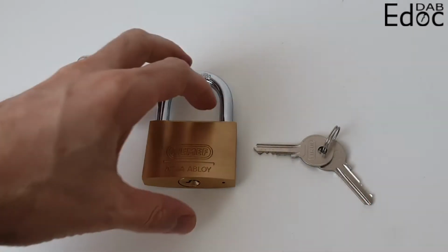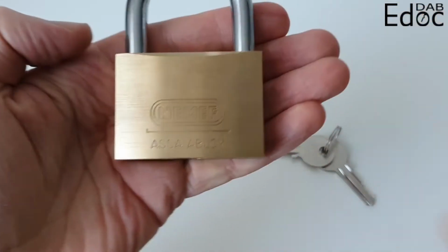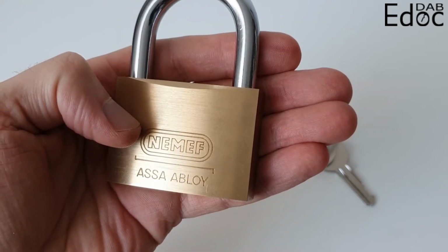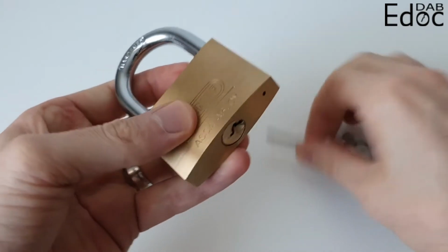Today I want to check out this pretty beefy Nemef Assa Abloy padlock. Nemef is a Dutch brand. It's an abbreviation of the Nederlandse Meubelfabriek, which means the Dutch furniture factory.